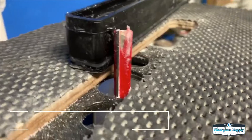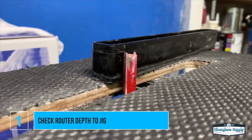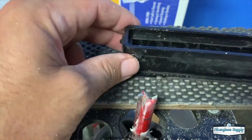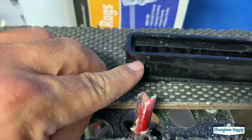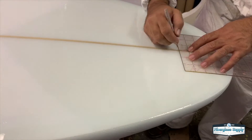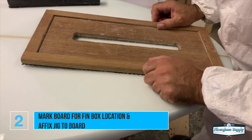The first thing we're going to do is double check that our setup is going to cut to the right depth. We want it to cut just past that little tab on top of the box, so we've got a little bit of resin left underneath it to glue the box to the board — that's going to be about an inch deep. Next I'm marking off on the board where we're going to set the jig, that's five and a half inches from the tail.